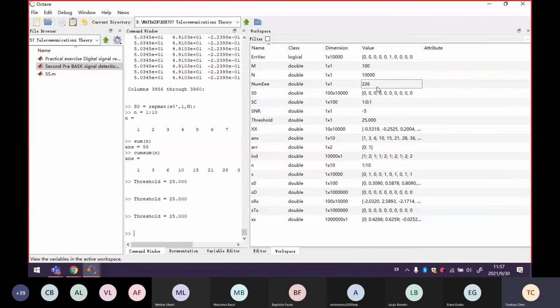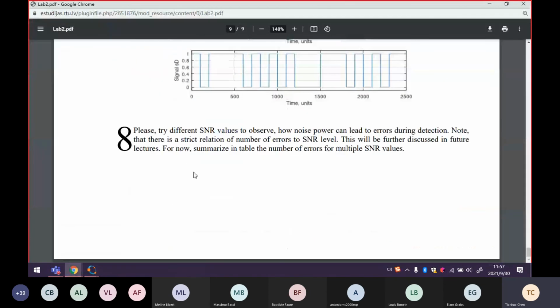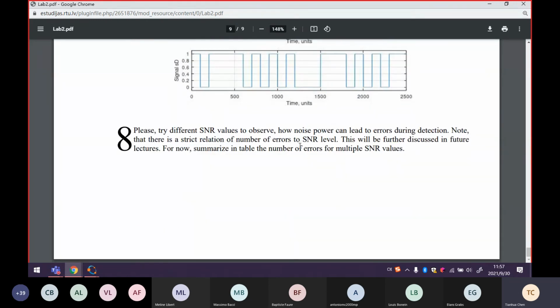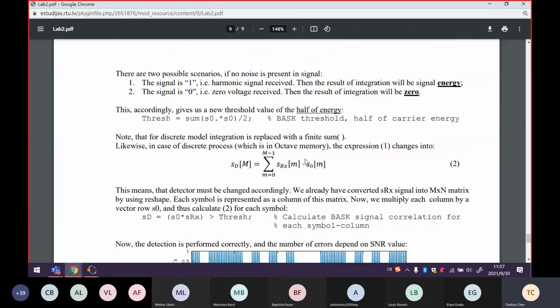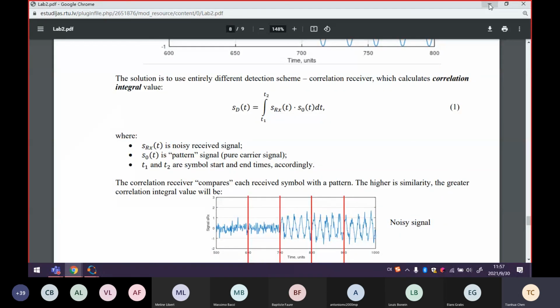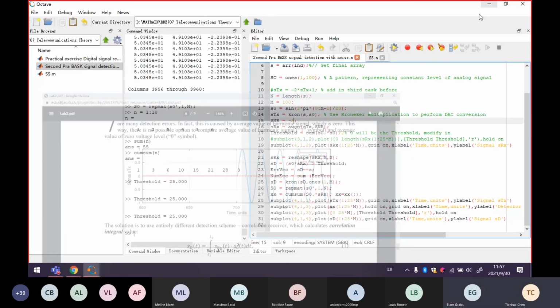So the total errors are 200. It should be smaller than with the previous unipolar method, and maybe you can try more different things to observe. You will get your own result and your conclusion. And that's all. Thank you for your attention for the practical work part. And don't forget to submit your practical work. Thank you.